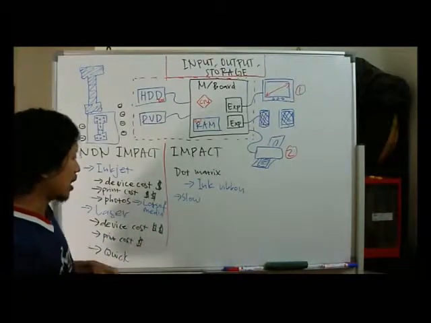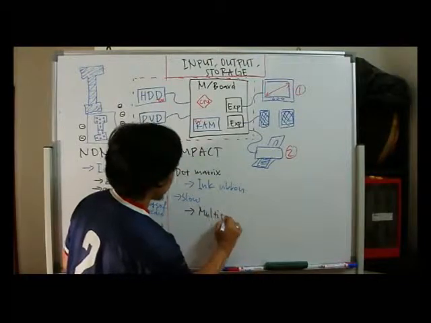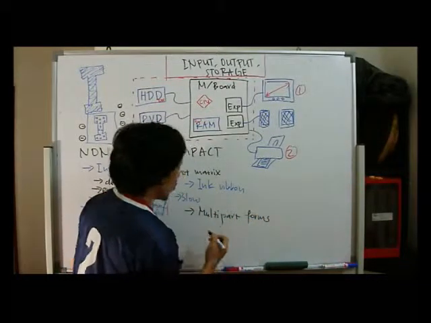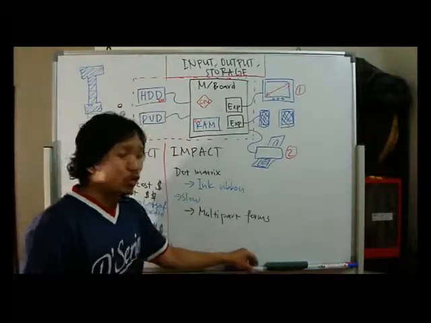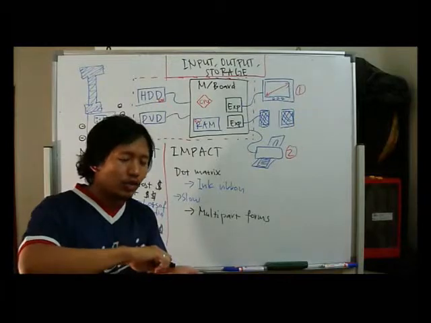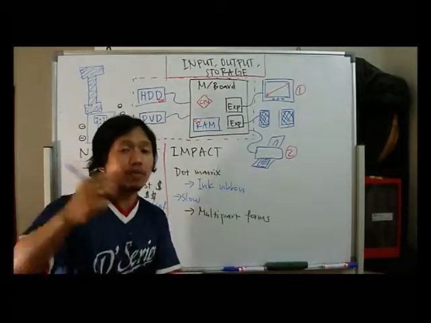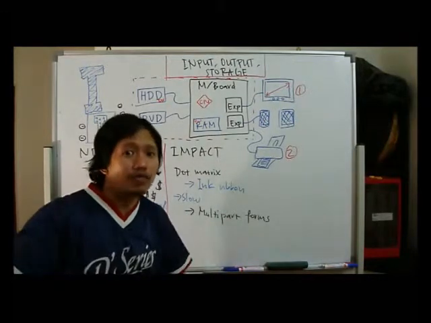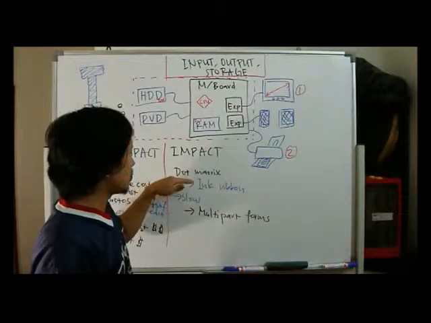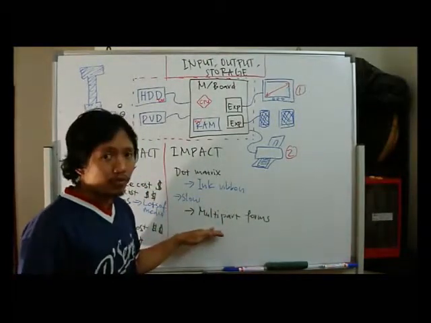For example, it can print on multi-part forms. What are multi-part forms? You go to the bank, for example, right? You just fill in the form once, and you need 3 copies, but you fill in once. 1 copy for you, 1 copy for the bank, 1 copy for Health University, for example. That is a multi-part form. And because this printing actually strikes the paper, it can print on multi-part forms.